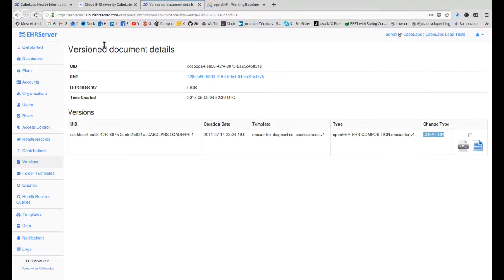Then, also, the versions are more for auditing. You come here to check if one document has many versions. Why was that? Who made the version? What was modified? You can compare two different versions of the same document and see what was changed by the user that committed the second document, etc. So that is mostly for auditing, detecting possible problems, and managing the clinical information correctly.